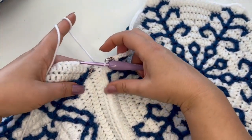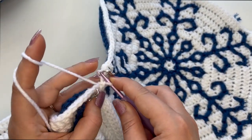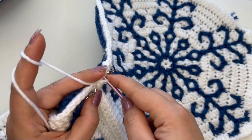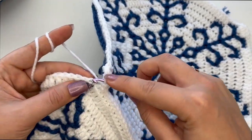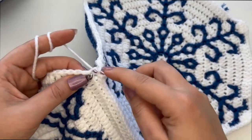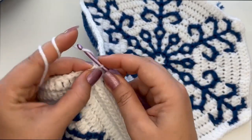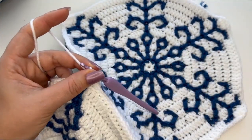Okay, you finished joining this side. Let's join the last stitches. The third double crochet stitch of these 5 double crochet stitches group on the right side and the back loop of the chain stitch on the snowflake on the left side. Make a chain stitch and make one more chain stitch and cut the yarn.